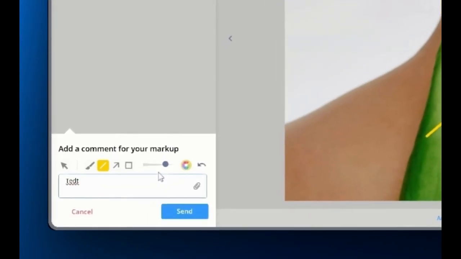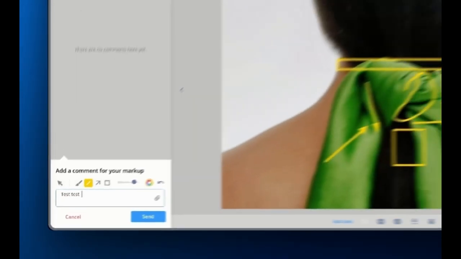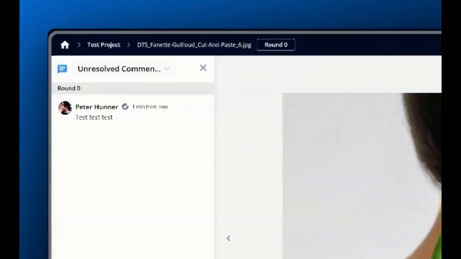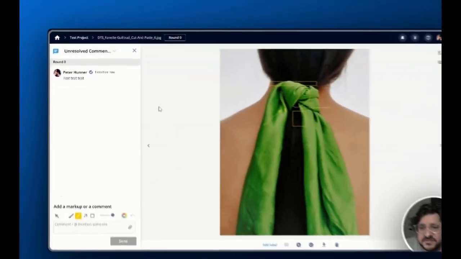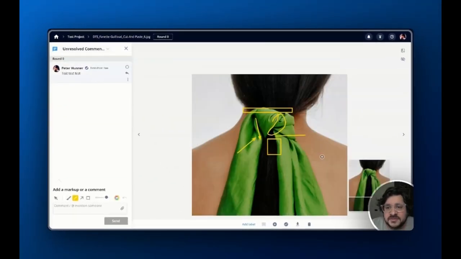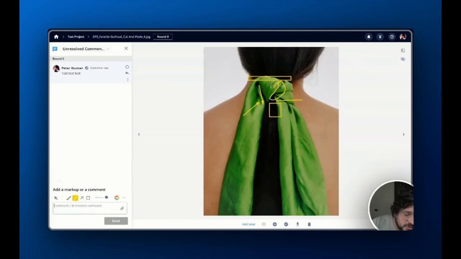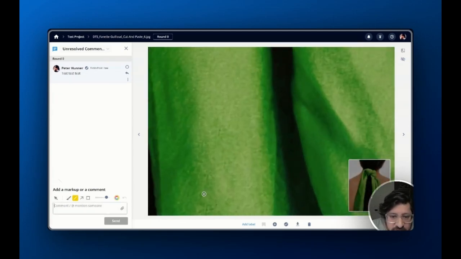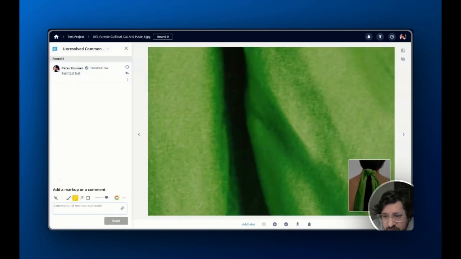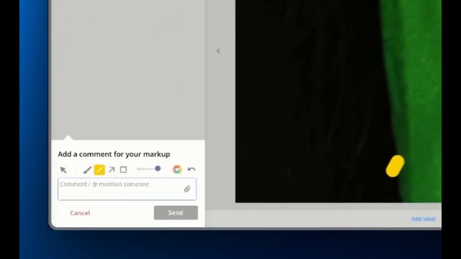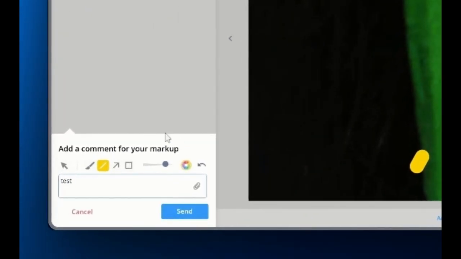And then on the bottom left here, you can add some text to call out exactly what these markups are doing. Nice thing about this platform is when I click on this, it's going to zoom directly into the markup for me. So especially, I guess it's more apparent if I have a really tiny markup, if you're working with something really small.